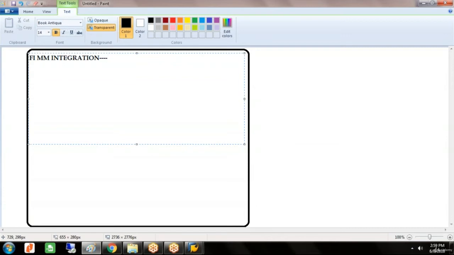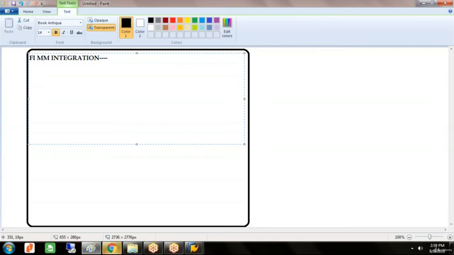The objective is that your activity will be recorded from the material side and the entry will appear in the finance side. Now the major role will be that of an MM consultant only here. The FI consultant's role will be to create the GL accounts and link the GL accounts. But otherwise, all the settings have to be done from the MM side.